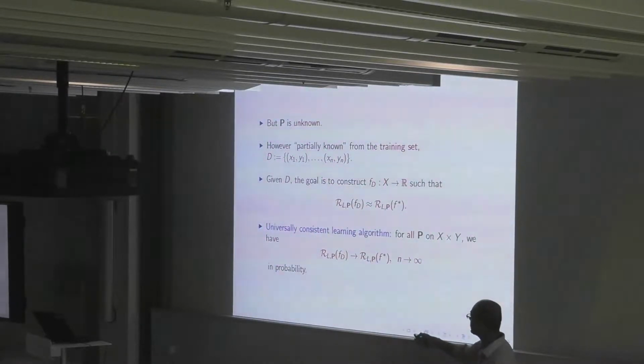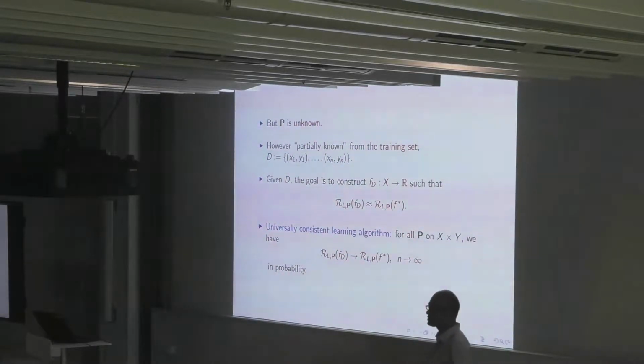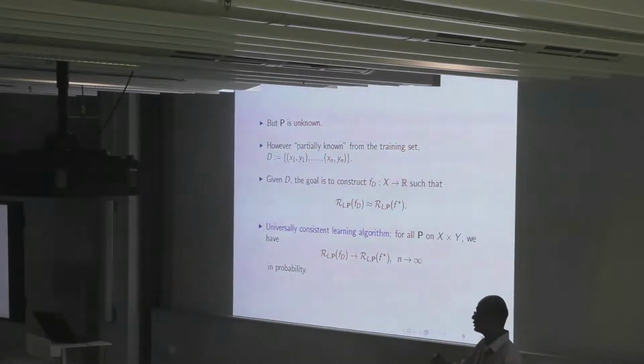Okay, and that's why the word universal. If this thing holds for certain probabilities and does not happen for others, which means if you don't have knowledge of your distribution, you might do very well on some and very badly on certain data sets, right? But you don't want that. You want it to do well for every distribution, and that's why universally consistent is a big deal.